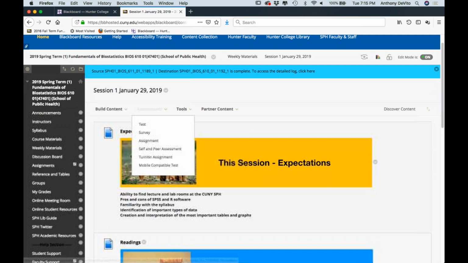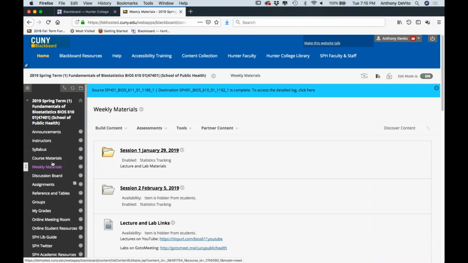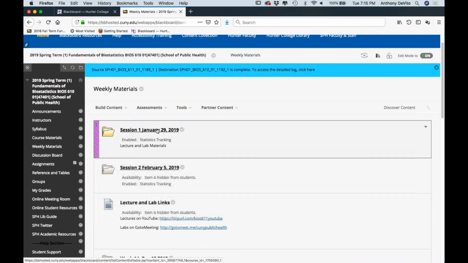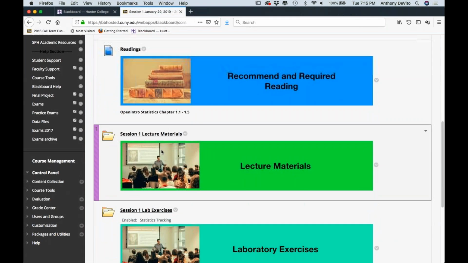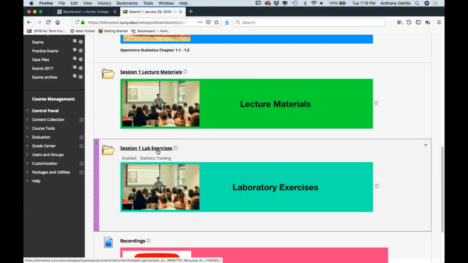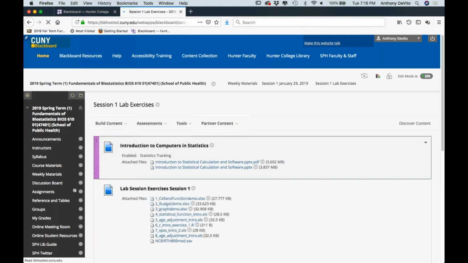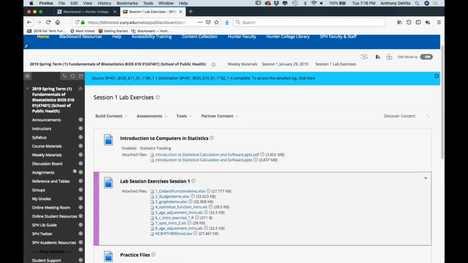Okay, if you go to the weekly sessions, there was a folder there. Let me go back and look quickly. There's a folder in there, weekly sessions. Session one is tonight. And if you go in there to lecture materials, you'll be able to get the PowerPoint or PDF of the PowerPoint of Levi's lecture. If you go into lab exercises, you can click on that, and you'll see the PowerPoint that I just went through, but you'll also see a number of data sets here.